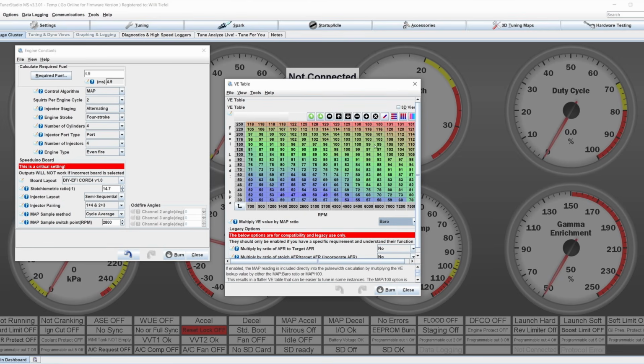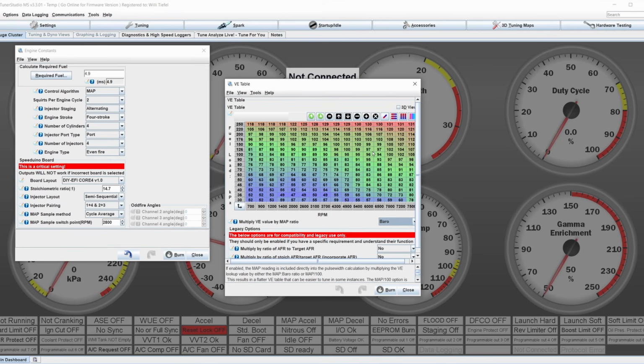So usually there's going to be a little bit of higher numbers or higher percentage right here in this area, and it's going to be lower here, and in most engines it's also going to be lower on the higher RPMs. Why is that? Because on stock cars with relatively tame cams, the power drops off on the higher RPMs. And the more pressure you have, the more fuel the car will need and the more efficient it's going to run. So the VE table will need to be higher here.